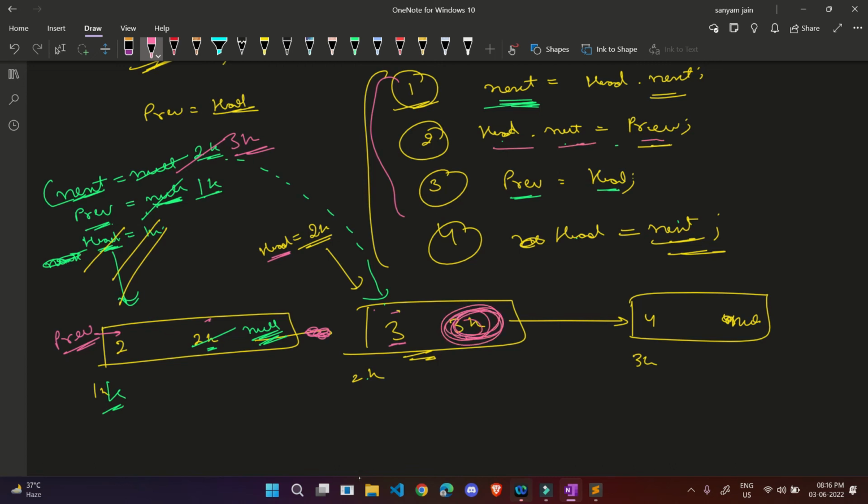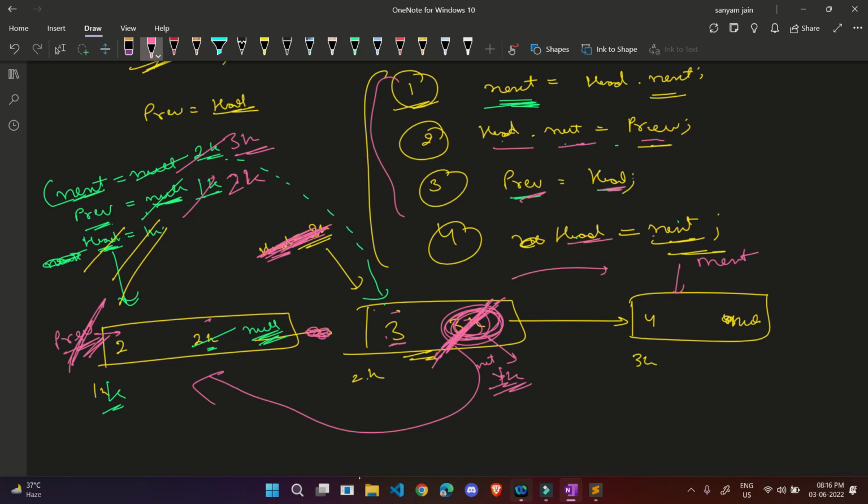We are just updating this next. We are updating head.next equals previous, which is pointing towards the 1k. So here it comes 1k. The next becomes 1k. Okay. Now what we are going to do, previous equals head. We move previous towards this. Now previous becomes head, and we move head towards the next. We remove head and move it to the next.